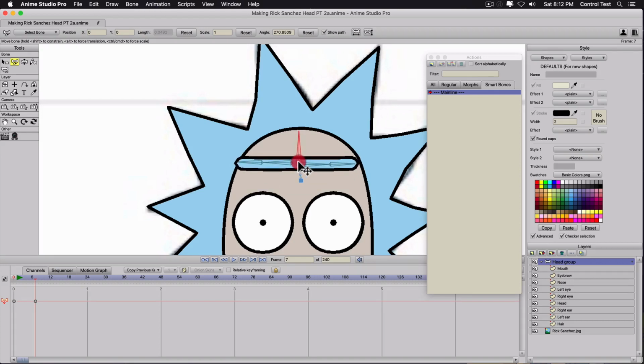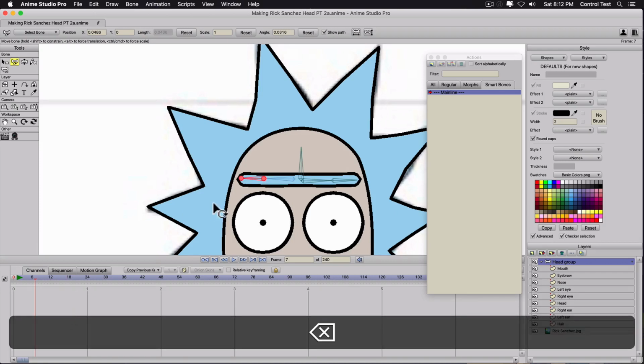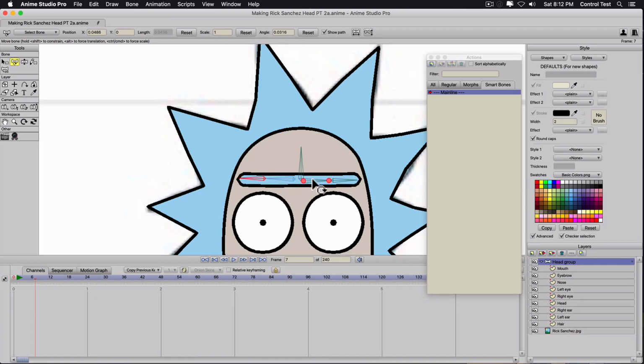That moves the eyebrow just fine. If I grab this bone, it moves that down and up, and then the end point, I can wiggle that and move that around too. That's just to give it a little bit more control. You can put more points or use less points in the eyebrow. It's just kind of up to you. I'm just using 2 for each bone.